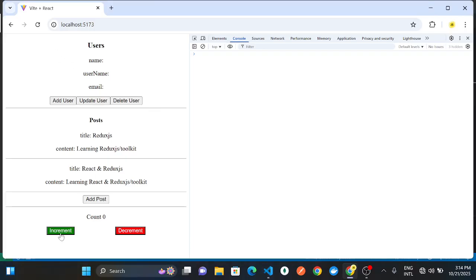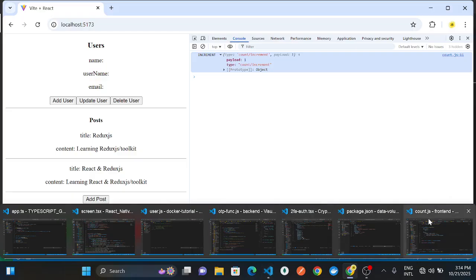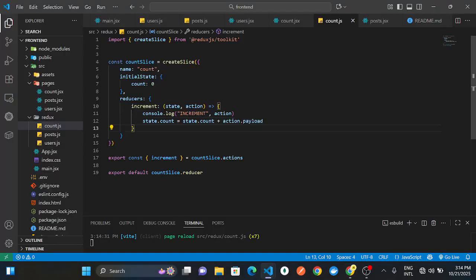You can see the action. It's just action.payload, which is 1. So that is it. Just action.payload, which is 1. But now this is for the incrementing.